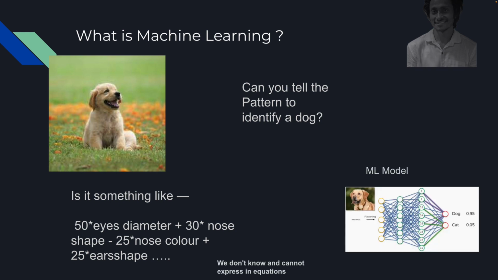But an ML model, let us say a convolutional neural network model, can actually learn by looking at lots of images of dogs. It can learn the pattern of dogs. It can learn the pattern of cats. The model would consist of lots of neurons connected among themselves in a complicated manner. To put it simply, internally it uses a lot of mathematics to understand the pattern of a dog and the pattern of a cat.